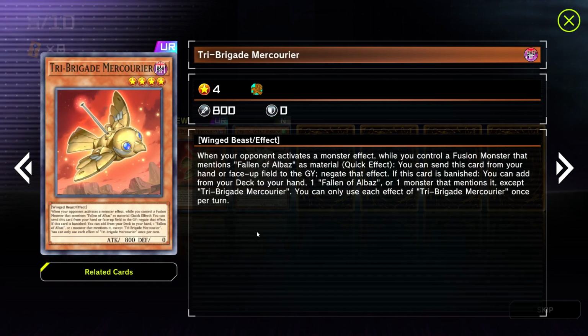And then Tri-Brigade Mercurier. When your opponent activates a monster effect, while you control a fusion monster that mentions Fallen of Albaz as a material quick effect, you can send this card from your hand or face-up field to the graveyard, negate the effect. If this card is banished, you can add from your deck to your hand one Albaz or one monster that mentions it. Except Tri-Brigade Mercurier, you can only use the effect of Tri-Brigade Mercurier once per turn.